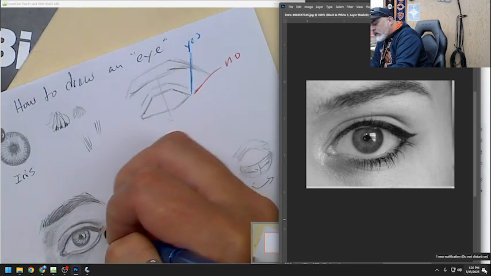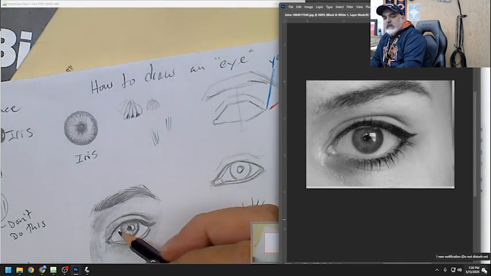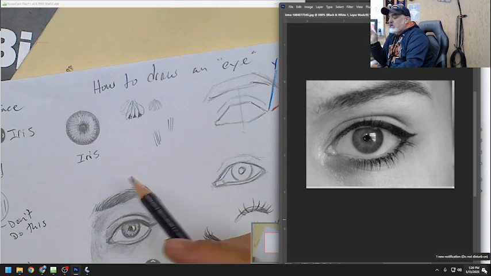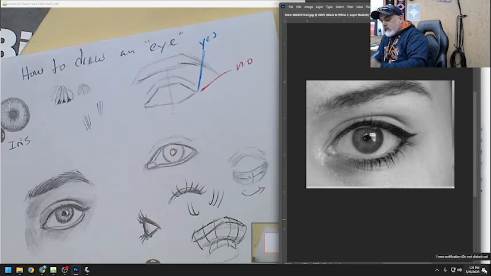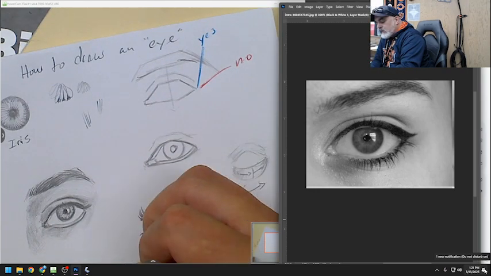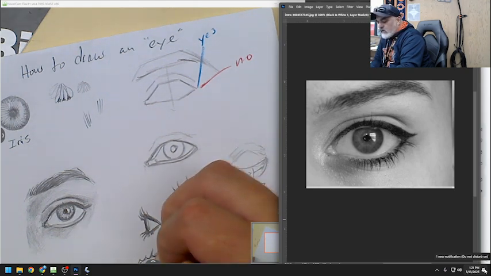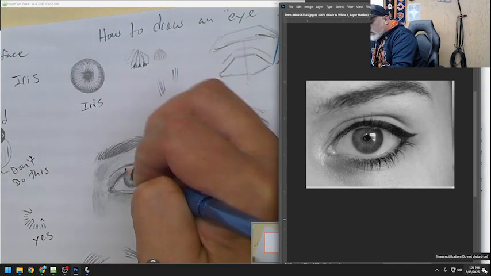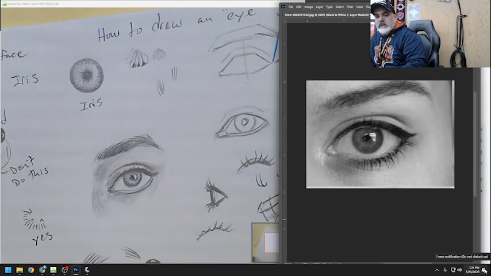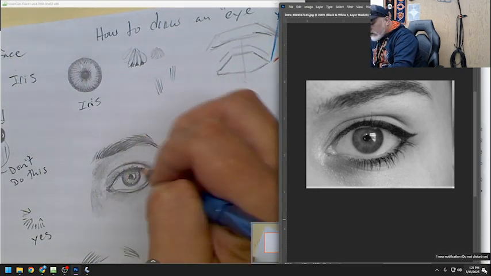So I just want to indicate, and I'm just going to put that main shape in there. And it gets thinner here because, A, we have fewer lashes as we go towards our nose. And the angle that we're seeing is going to be different. The other thing I'm going to do is right on top, I'm going to draw these arches just like this. And these arches are where I'm going to be drawing the eyelashes from. And I'm going to draw those little arches, and they're very tiny, especially because I'm drawing very, very small. You're barely going to see it.